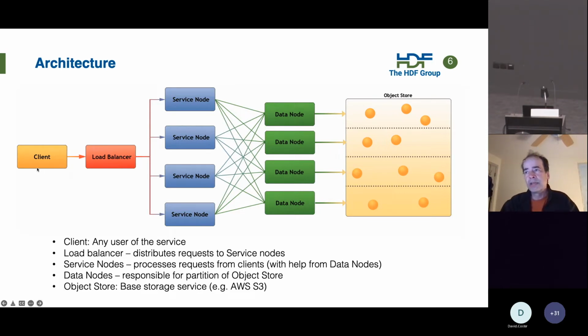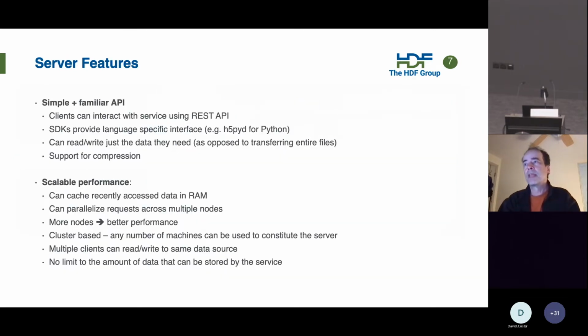On the left, we have a client. A client would typically go through a load balancer, and the load balancer would wind up on these service nodes. The service nodes are the containers that process requests, authenticate the user, authorize the action, and then figure out which of these data nodes are needed to perform the actual request. So if I'm writing to, say, a given chunk or a set of chunks, there'll be one or more data nodes that are needed for that request. So overall, the features.